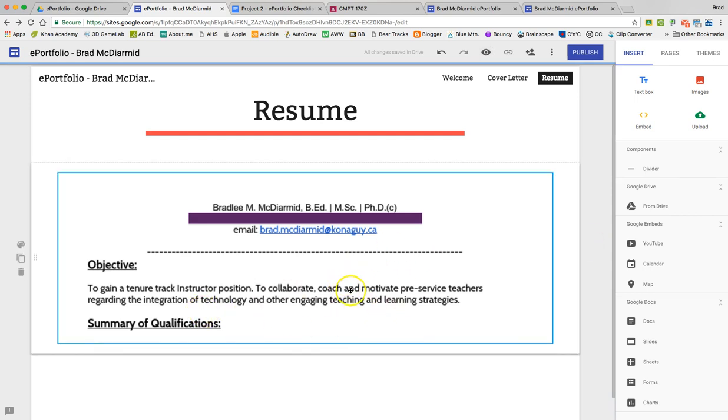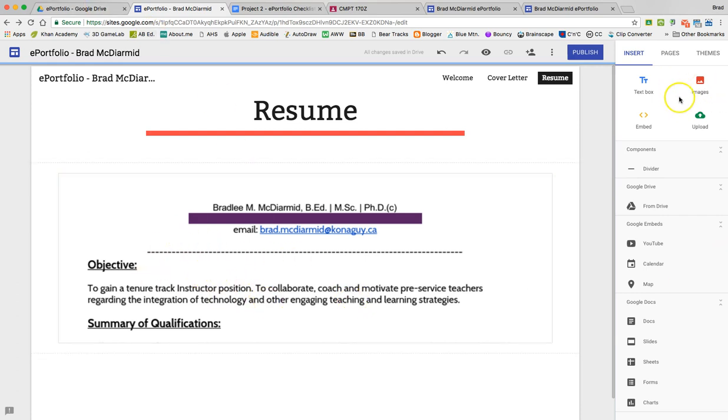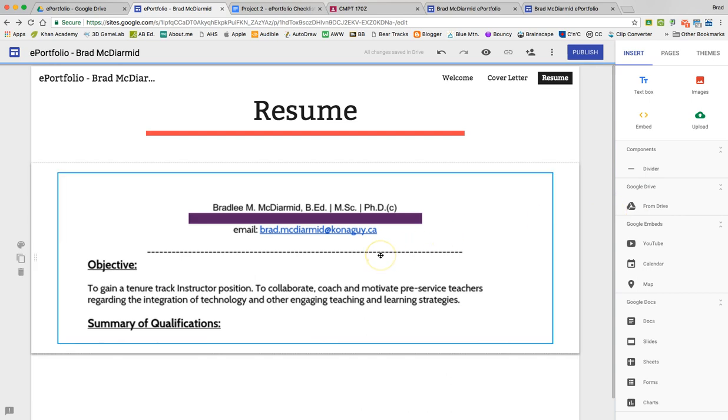Again, like the cover letter, the benefit of doing this is we've added it from the drive, so that if we go back to our drive and make any changes to this document in the background, it will automatically update. So let's say this week you're applying for a grade 2 position and you didn't get it.